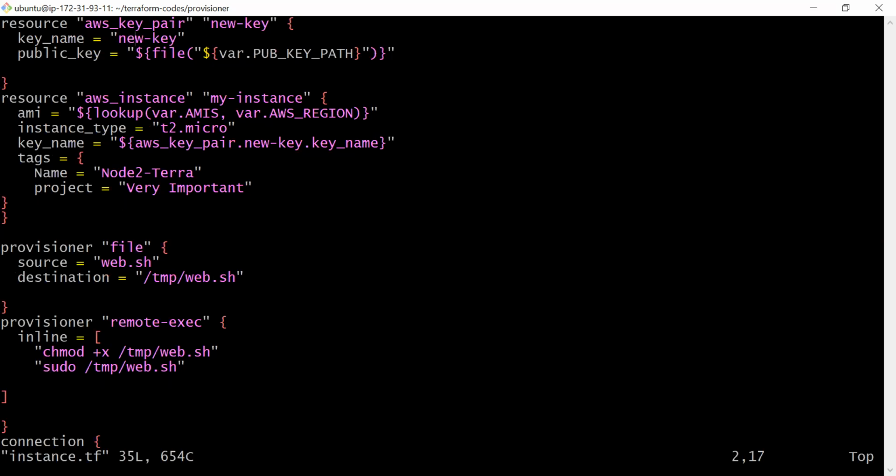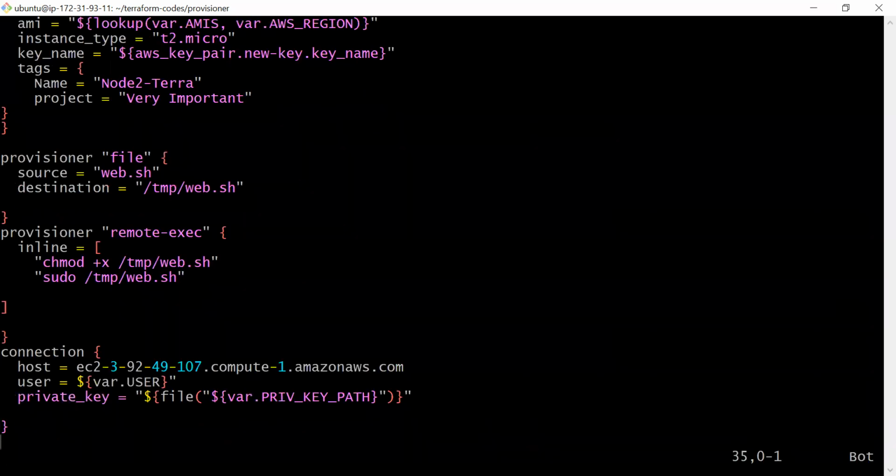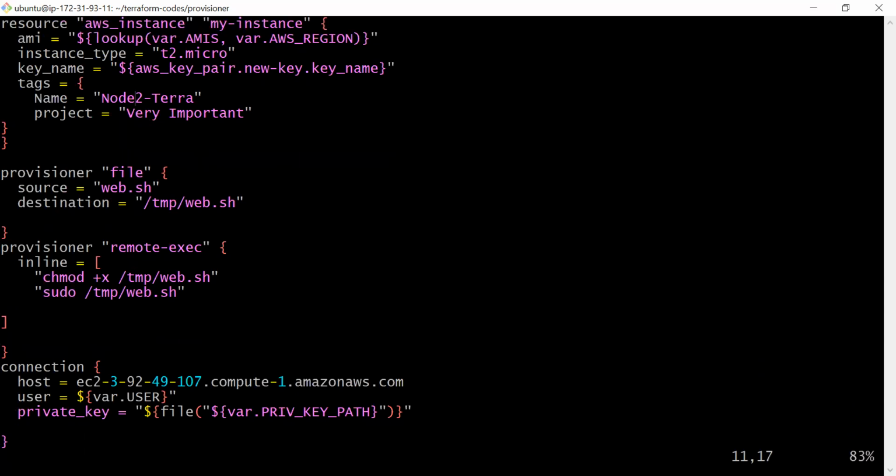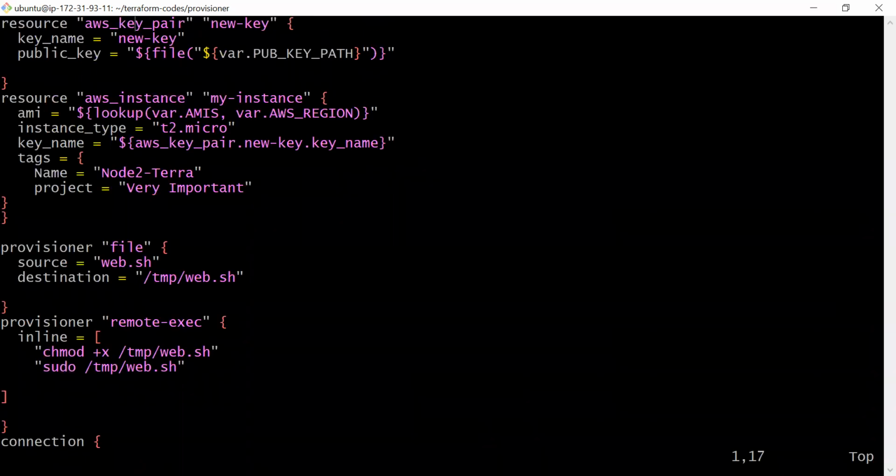So let's check the errors in the file. I think the open brace is having some error. Let's check. I mentioned the open brace, close brace mistakenly.